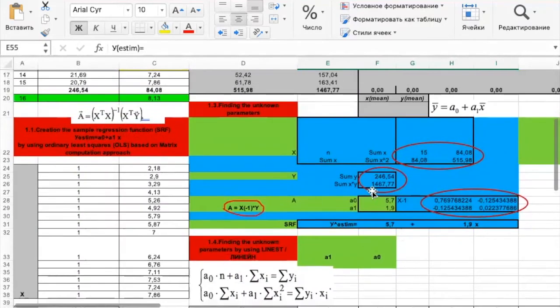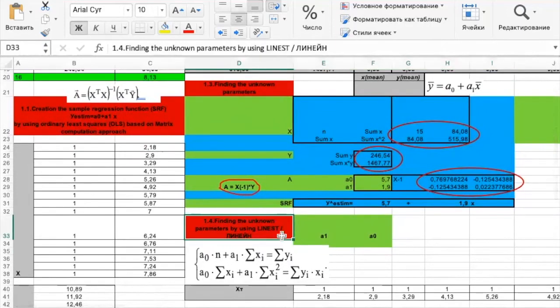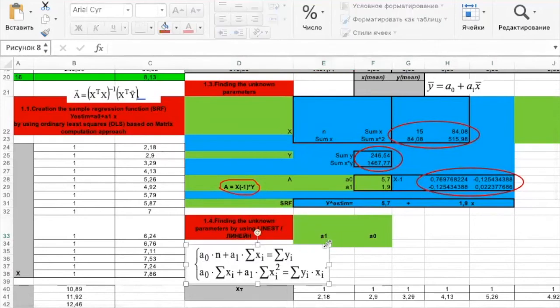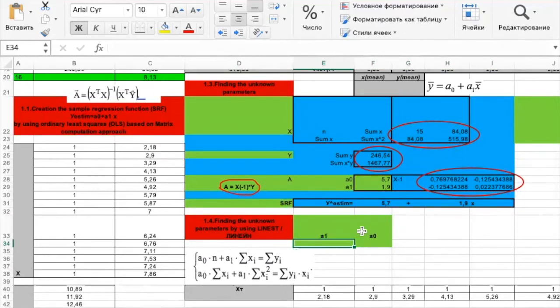So the last and probably the easiest way to define our unknown parameters is to use one of the Excel functions. It is the function LINEST, or linear, and in this way we can find these parameters very quickly.